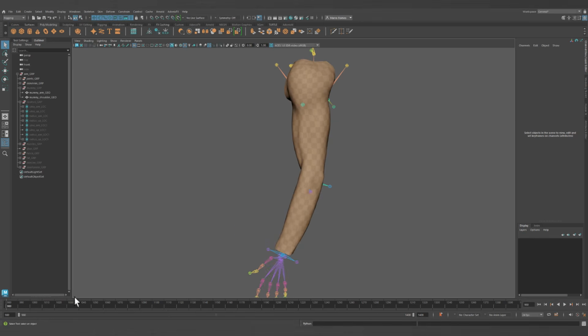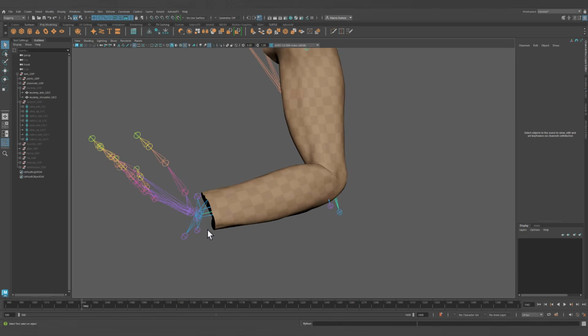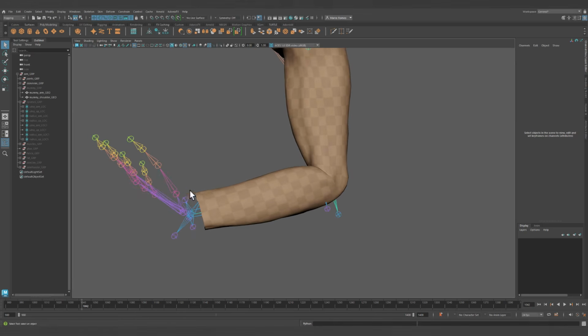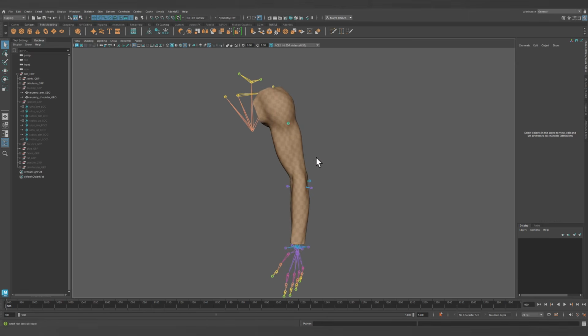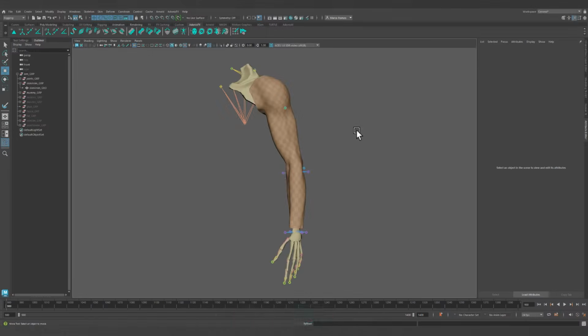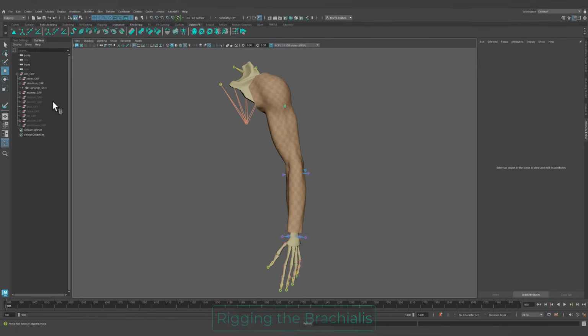But most importantly, we see that this volume is truly not right. And finally, when the wrist rotates, there is nothing happening in the forearm. Typical skin cluster behavior, and that's what we want to improve on. And so by working on the layers, as I just said, we will be able to achieve that. So let's start rigging our asset.